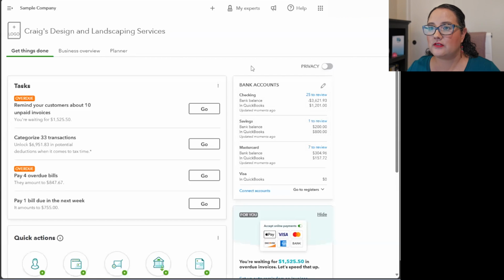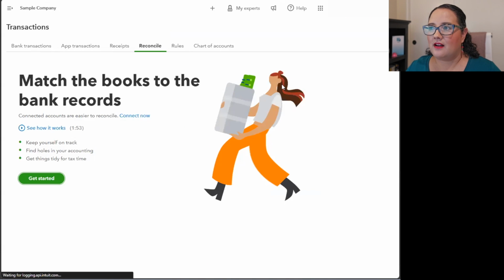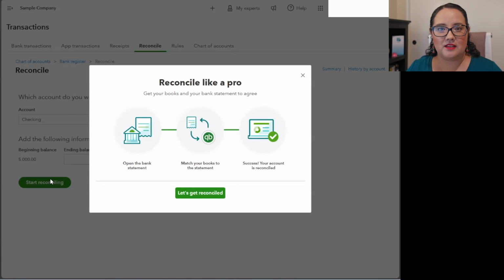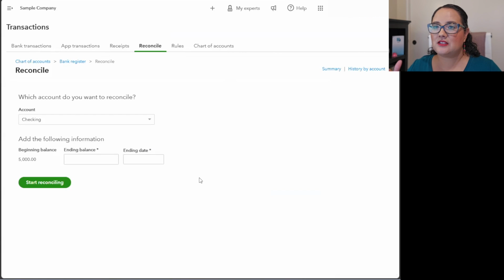So I'm going to bring you in here and share with you what that actually looks like. I know we've talked about it before. So just as a quick review, you're going to go over here to the gear icon. You're going to click on the Reconcile button. Sometimes it gives you this Get Started thing, and I think that's sometimes QuickBooks is updating the software. I often see a lot of software updates on a regular basis. So let's get reconciled. This is the screen that you will come to in order to reconcile your accounts.